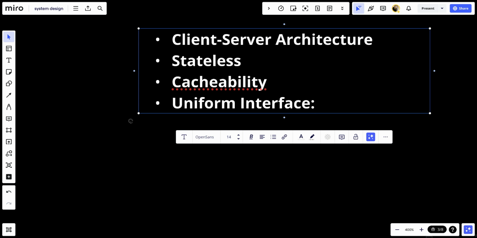This uniform interface includes using standard HTTP methods like GET, POST, PUT, DELETE, etc., using resource URIs to identify the particular resources involved in interactions, and using standard HTTP response codes to indicate the success or failure of an operation.